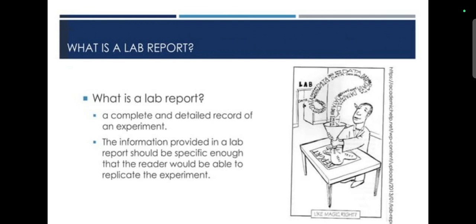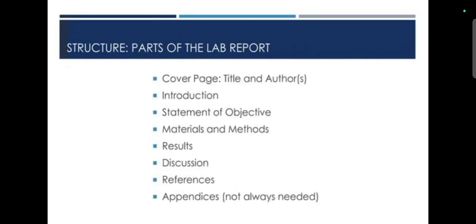And lastly, I want to discuss the lab report. What is a lab report? A lab report is a complete and detailed record of the experiments or tests. The information provided in the lab report should be specific enough that the reader would be able to replicate the experiment or test.